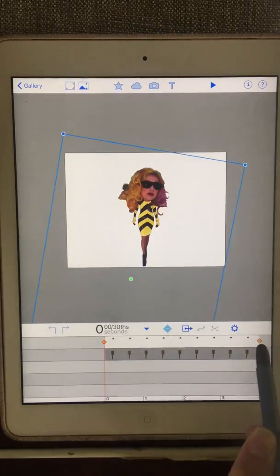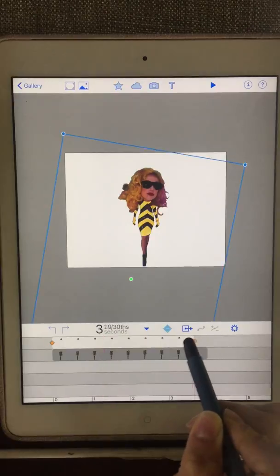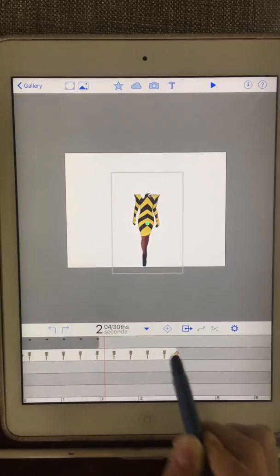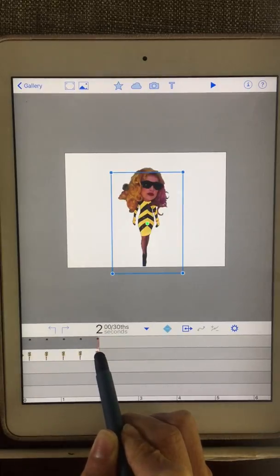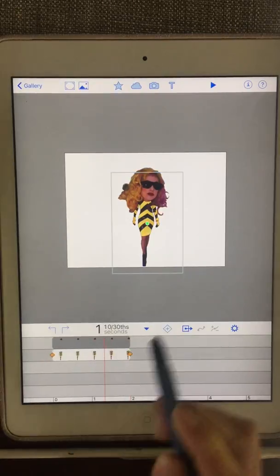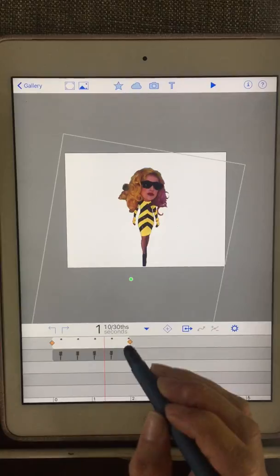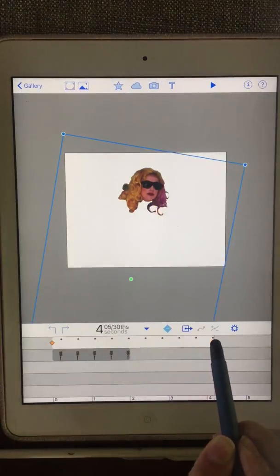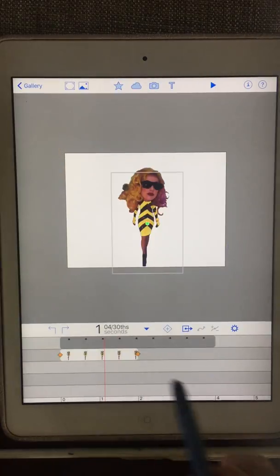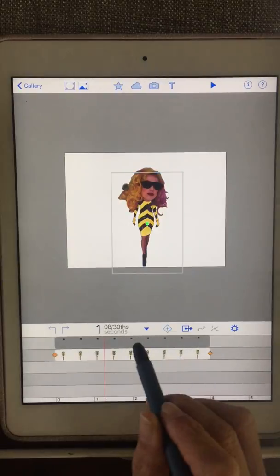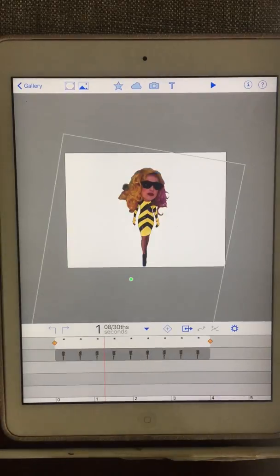And if your animation is probably still at like 2 seconds long, I think that's what they're automatically at. So you can see I'm shortening mine, but I'm gonna show you how to extend them here in just a second, okay? So they're already only at 2 seconds. We want this animation to be 4 seconds long, so we have to lengthen each layer individually. So I'm gonna tap on this orange diamond and I'm just gonna drag it out to 4 seconds, okay? I'm gonna tap on the lower one, the body, and I'm gonna drag that out to 4 seconds.